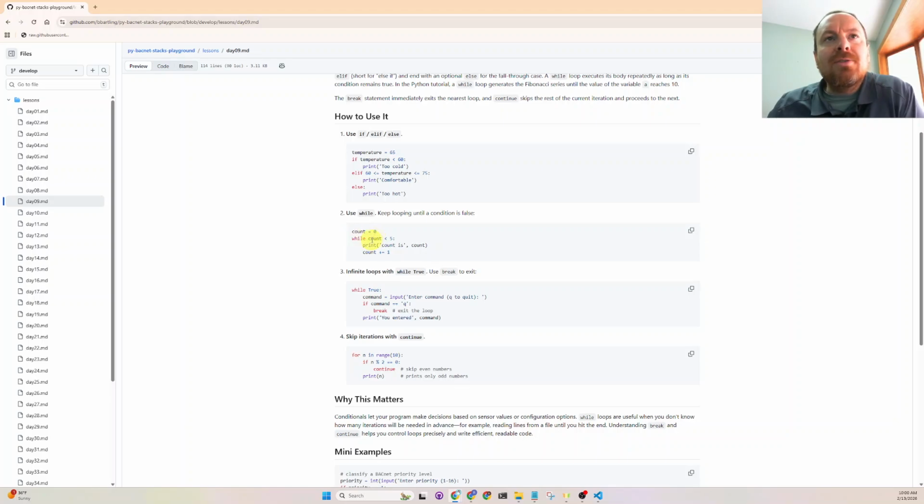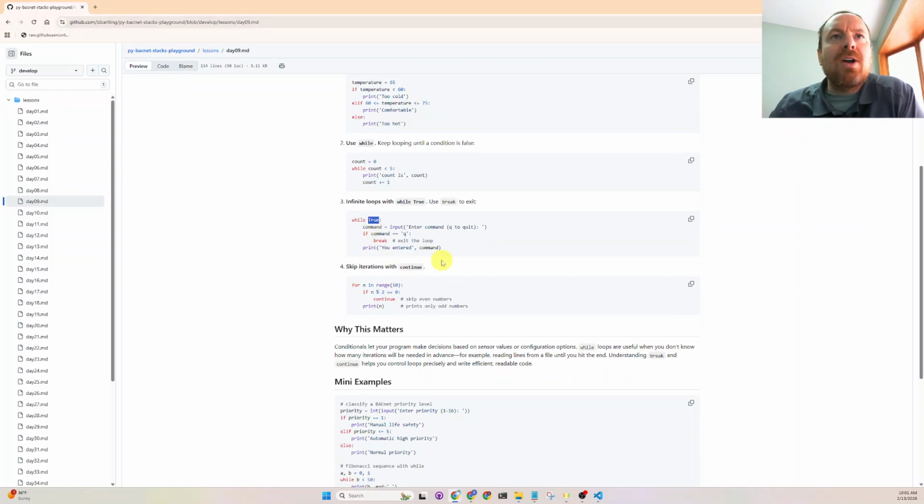And then a while loop is just do something continuously while some condition is true. So while the count is less than 5, increment the count by 1, and when the count gets to 5, this breaks.